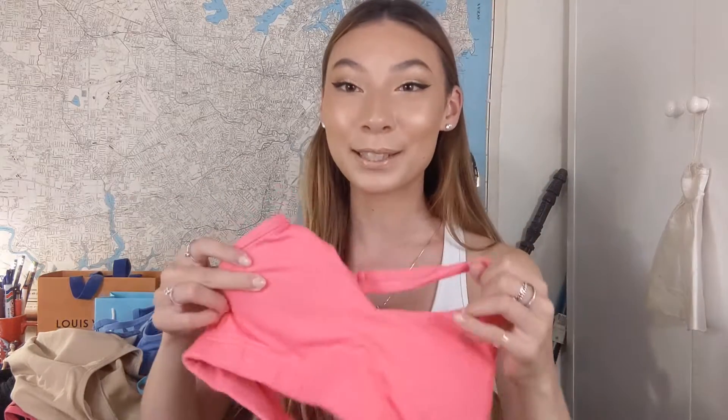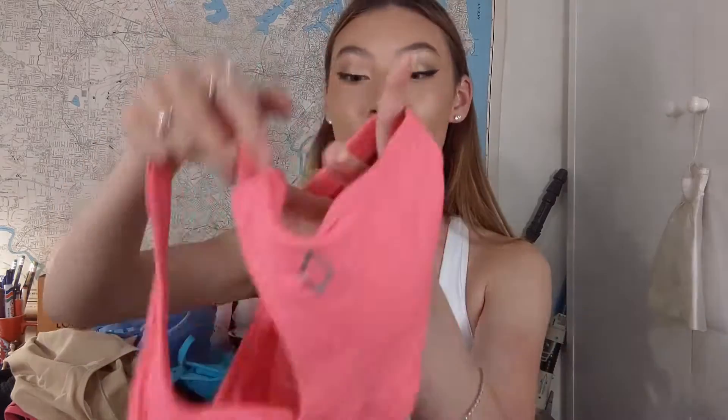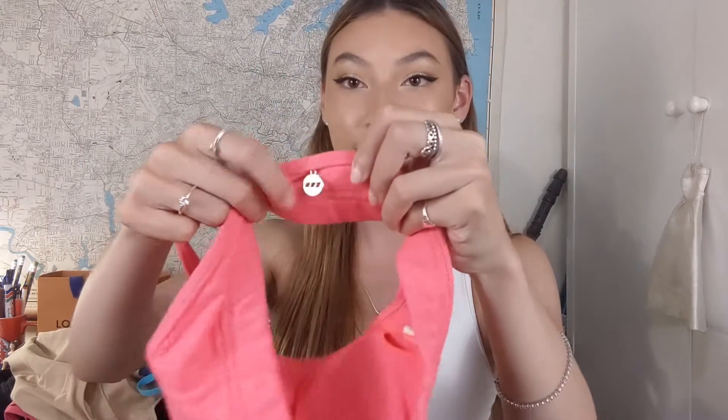This is one of my favorite sports bras of all time. I have so many Lorna Jane bras — they're just really good support, in my opinion. This one is my halter neck bra that I wear all the time. It has the reflective logo at the front and a little tag charm on the back. It's a halter neck top in this bright neon color. I got this from Depop and I absolutely love it — it's definitely one of my faves and most worn.